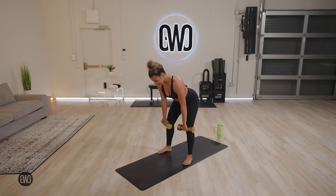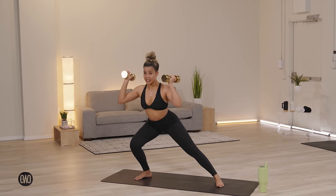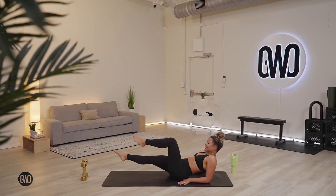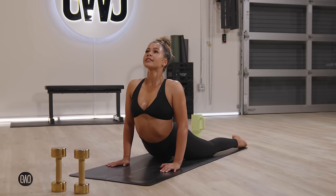Then we're gonna move into some slow and intentional strength exercises that are gonna strengthen your entire body. And then we're gonna move it down on the mat and get into that deep core that's gonna help stabilize and tighten our core so that we're getting our best results using all methods.